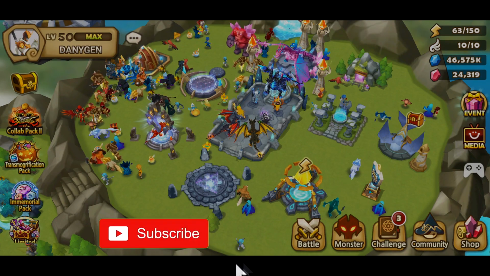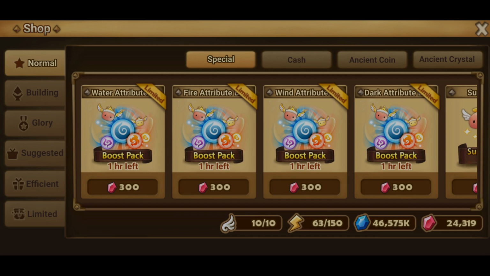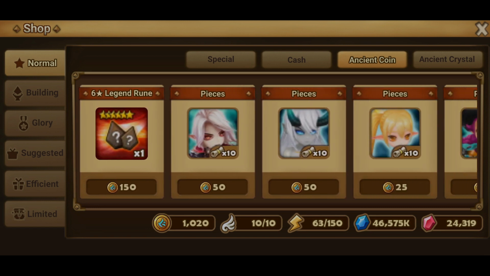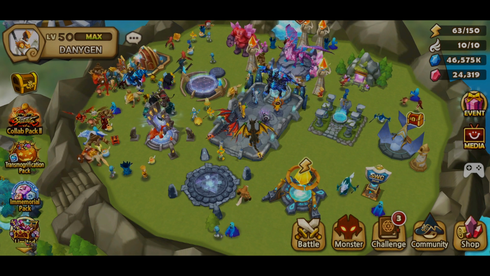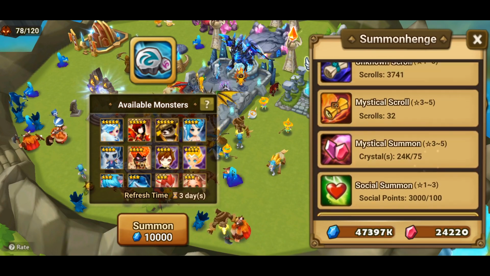Okay, the next way to get Nat5 is where you can get the last of the Ifrits. As we saw, you can get Dark Ifrit from fusion, and you can find Fire, Water, and Wind Ifrits in the guild shop. Basically you can collect the pieces and summon them. And the last of the Ifrits you can find in the ancient coin normal store, where you can buy, for 50 ancient coins, again 10 pieces for Light Ifrit, which is another amazing monster. So just go for it, and yep, that's another Nat5 that you can get in this game without summoning.